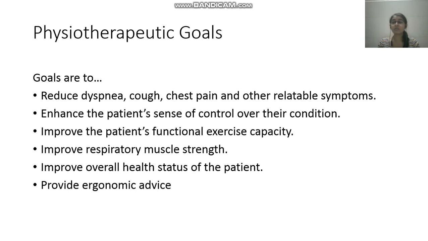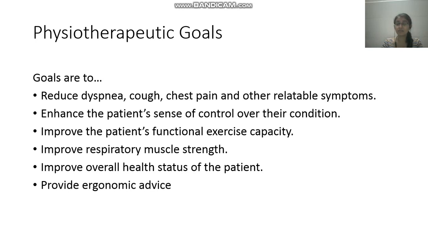This will help improve his endurance. This will help improve his day-to-day activities. Okay, because we all know that a dyspneic patient, we take the questionnaires, we mark according to whatever the questionnaire says. We know how dyspnea or breathlessness can disable the patient from moving from one place. Like patient will be sitting and even then they'll be getting breathless, so they cannot just move around. It'll be very tiresome for them. So you need to enhance patient's functional capacity.